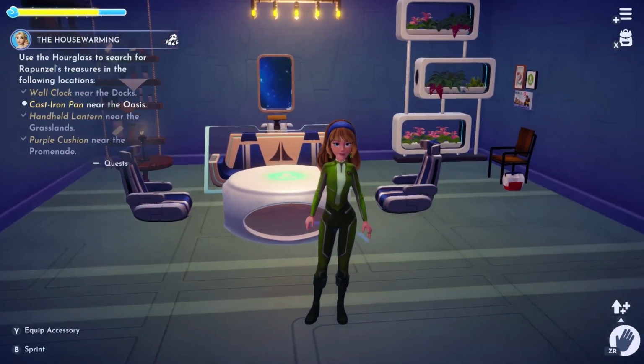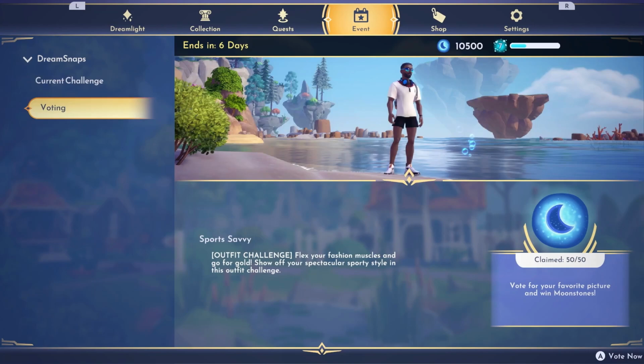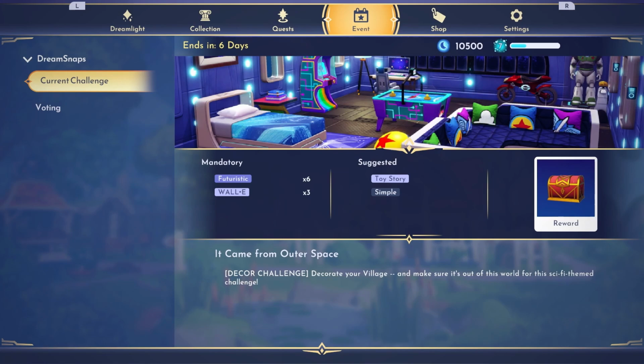Oh, something too I was going to mention before I got started and I forgot. I kind of roughly try to match this picture here when they tell you the current challenges, just because I know that's what immediately when people go to vote, they'll probably subconsciously be comparing what you submitted to this picture here.